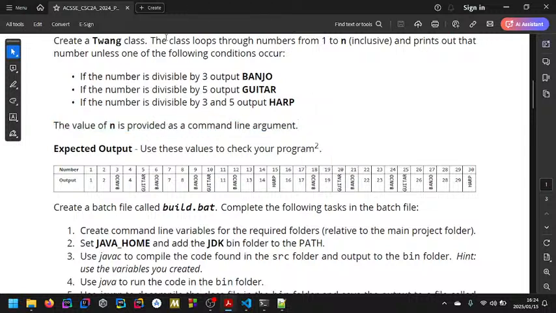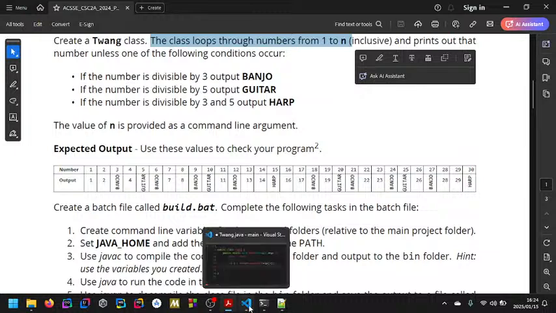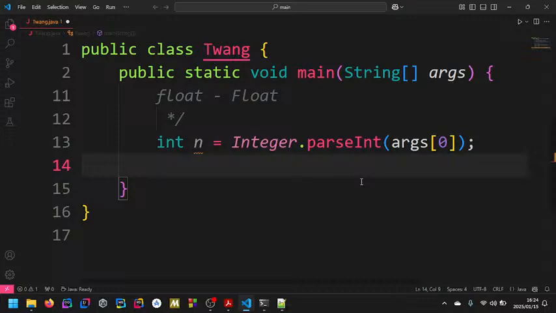So we want the loop that runs from 1 to n. Like I said, the for loop is used when you know exactly how many times you're going to run the loop. So in this scenario, I need to use a for loop. A do while loop is fine too, but you might lose marks for correctness because you're supposed to use a for loop. So let's use a for loop.